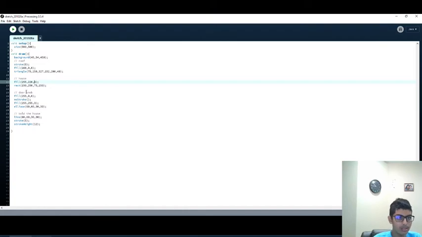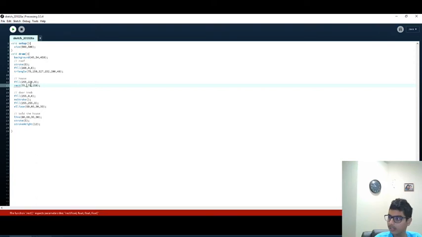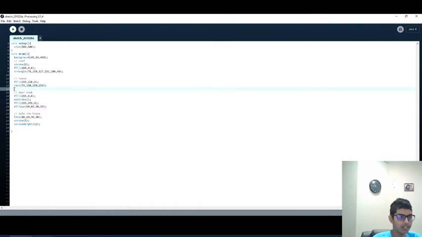The rectangle should have been 75, 150, 250, and also 250. There we go. That's the house. And then we forgot to do the door.